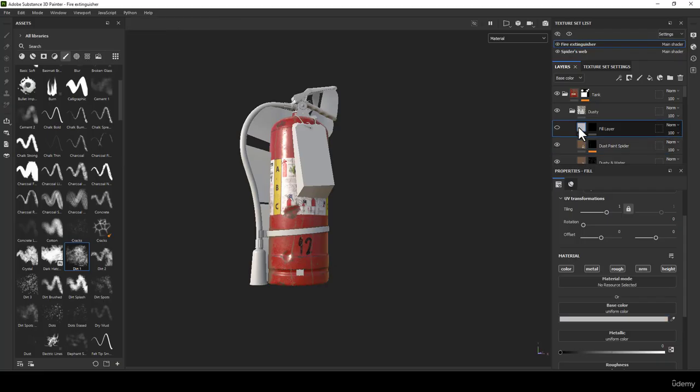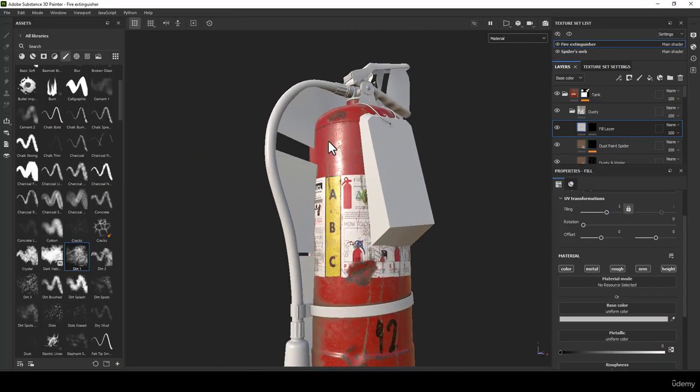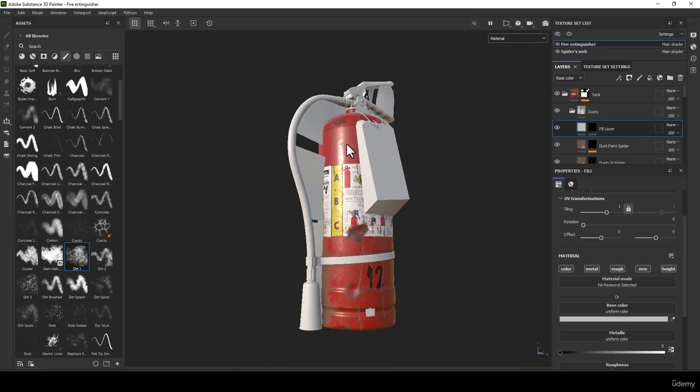Okay, good. You can create another layer to strengthen the roughness. It is better to be roughness like small scratches.